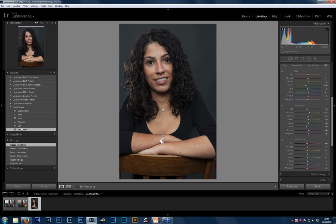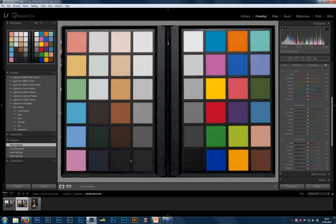Go back. But think about, you would do this by hand. Not possible at all. And to show it in the right way, allow me to go back, because in this, you can see it's back to neutral. So what I do now, I use colorimetric, and you can see the adjustments. You have seen it maybe up here. Have a look on these, because that's much easier to see also for you over the internet. And if I use saturation, you can see it goes a little bit more saturated.